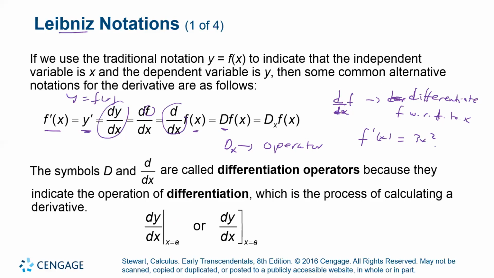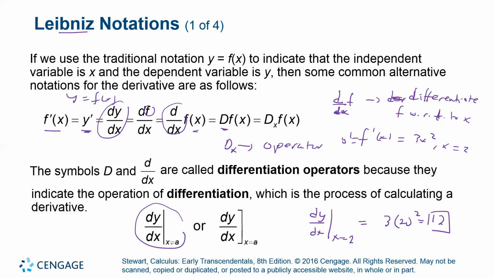Okay, now if I want to evaluate this at x equals 2, I'll write this as dy/dx, because this is the same as y prime. So dy/dx, and I put a bar and say that x is equal to, say, 2. If I want to evaluate that, then this would be 3x times 2 squared, which is 4 times that. That is 12. Okay, so this is what this notation here means.